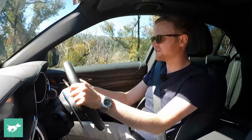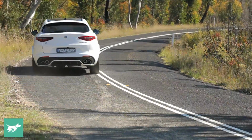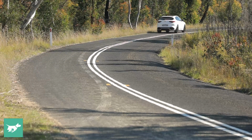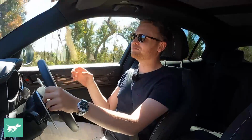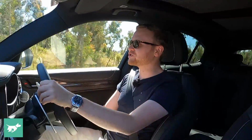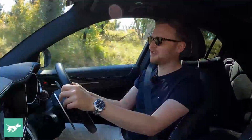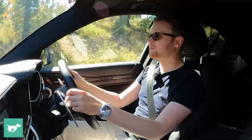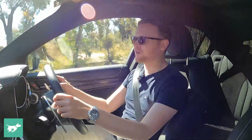This just tells you more. As you can probably see in here, this thing's like riding an Italian stallion horse or something like that, because you're just bucked around more, you know. While the Jag uses its extra 200 kegs or so to marvelous effect, ironing out imperfections in Australian back roads beautifully, the Stelvio just gets tossed about by those same imperfections.